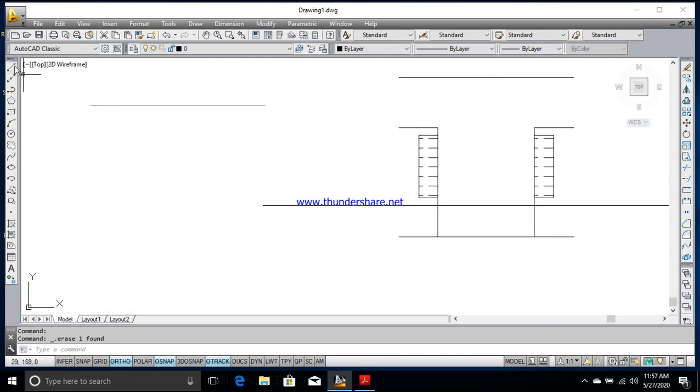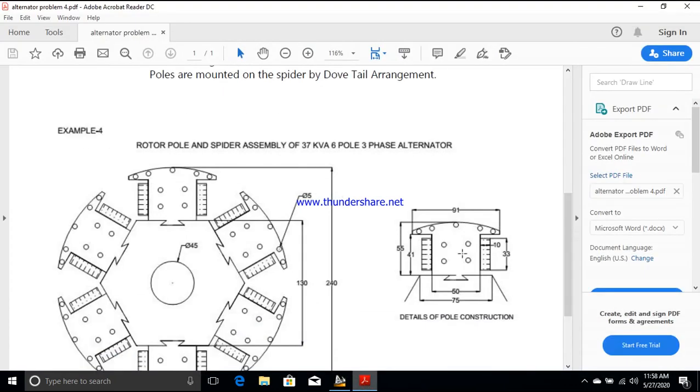Now draw a line of 2 mm on both the sides. So draw a line of 2 mm. Total height will be 45.